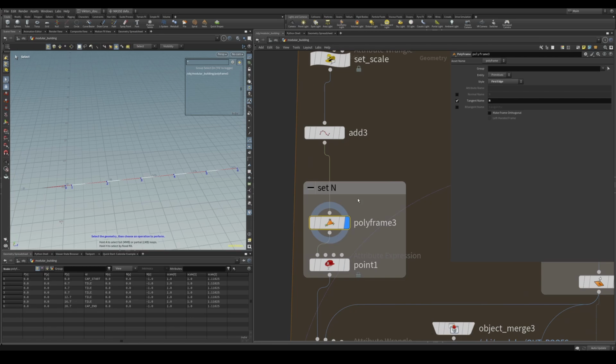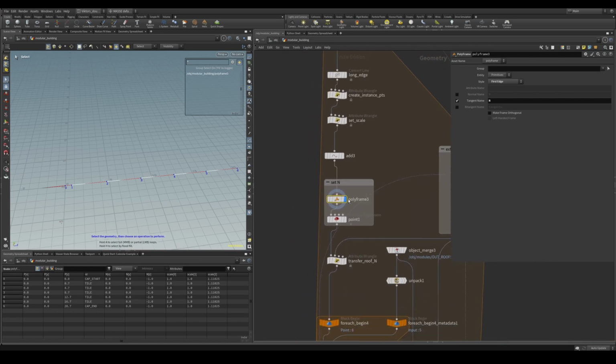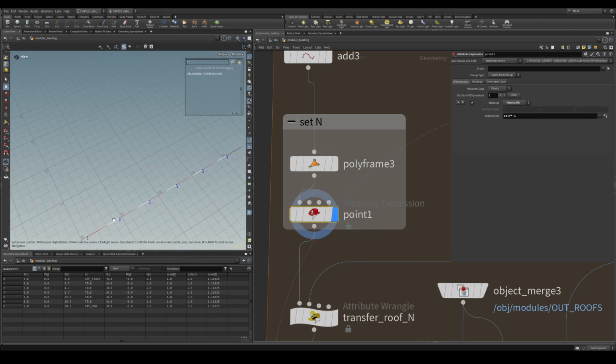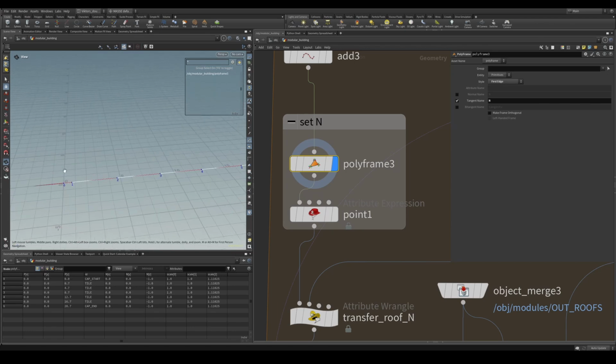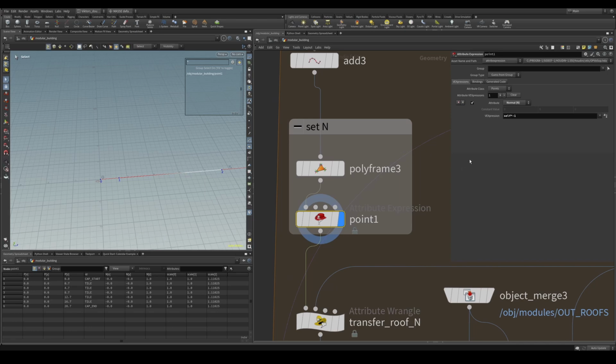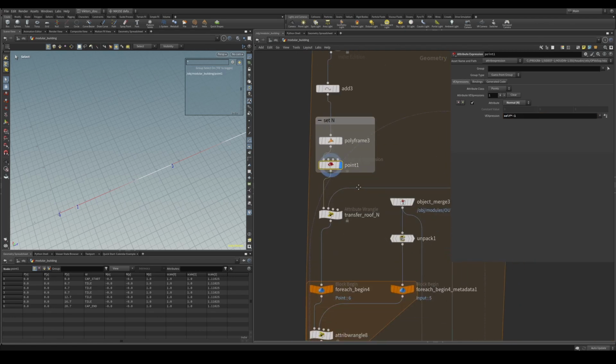And we want to go ahead and set up our normal attribute. The normal attribute is very simple. We just put down a polyframe, and in my experience we have to go ahead and invert it. By default it's pretty weird, because you can see that whatever the point order is, the vectors point in the opposite direction than the next point is pointing to. So in my experience, we have to invert this direction, and you can do it by using the attribute expression node, where you select the attribute and just use self multiplied by -1.